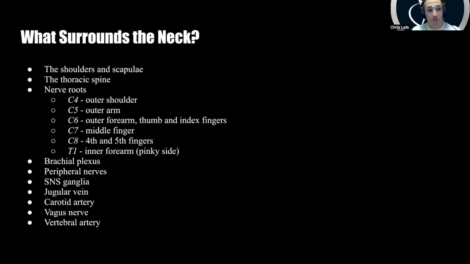And part of that is because we look at some of the other anatomy, the veins and the arteries. There are major veins and arteries right in the neck: the jugular vein, the carotid artery, and the vagus nerve, which is a nerve that often gets discussed in relation to relaxation and the parasympathetic response that runs through the neck. So we'll look at some of this in the anatomy app, and also the vertebral artery, which is the blood supply right into the brain, which is very important, and runs right through the neck.